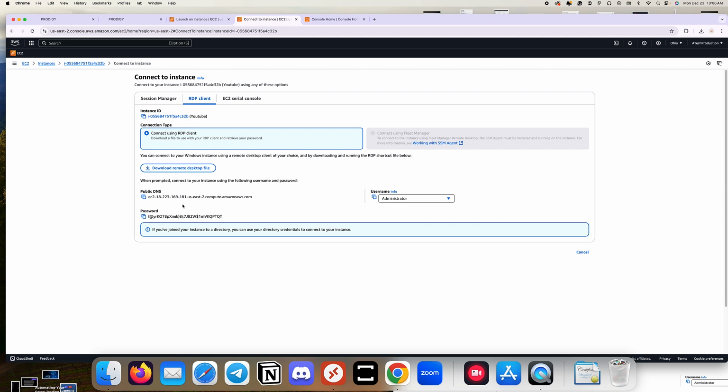Now you have your password, your username, and this is your IP address basically. So you can save these 3 things somewhere in like your notes, whatever. Just copy each of these and put in your notes. And then you're going to go to your app store.